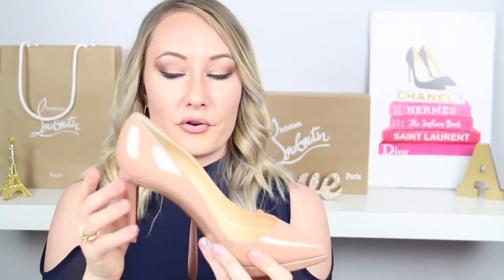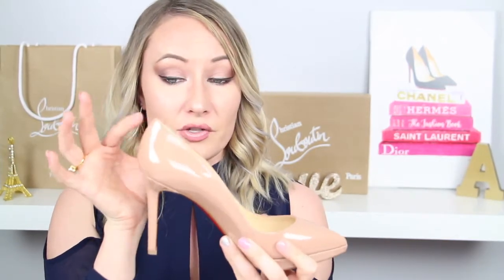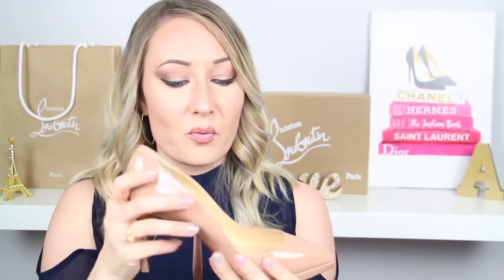So when I put on the 38 and a half, there was a really good size gap. It was probably at least half an inch, if not 3/4 of an inch in the back there. I went down another half size, so I tried on the 38, and again there was that gap. You don't want to be walking in these and having your heel slip in and out. What you could always do is put in a little heel grip there, but as this stretches out, your foot is just going to keep sliding down more and more, so you don't really want to have to worry about changing these around as they stretch out and form to your foot.